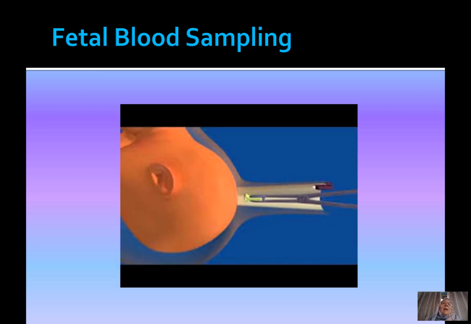There are some other interventions we can do, and the main one is fetal blood sampling. This is an illustration of a fetal blood sampling. It's basically to take a little drop of fetal blood from the fetal scalp, and this we take to the arterial blood gas machine, which will give us a pH. We do not look at the oxygen or the carbon dioxide measurements too much, but we look at the pH of the baby and make the decision based on the pH we get.